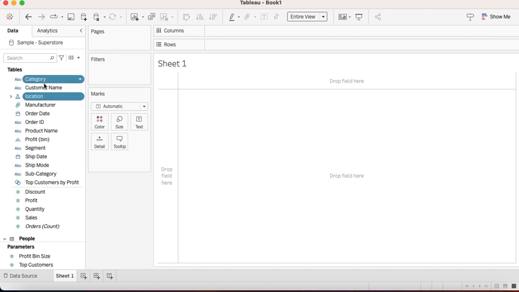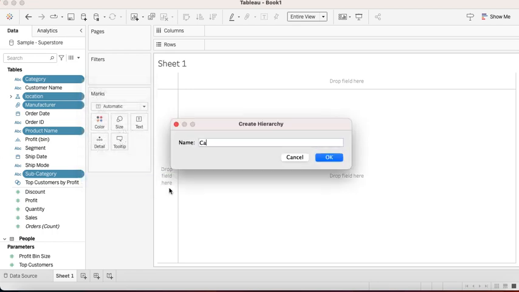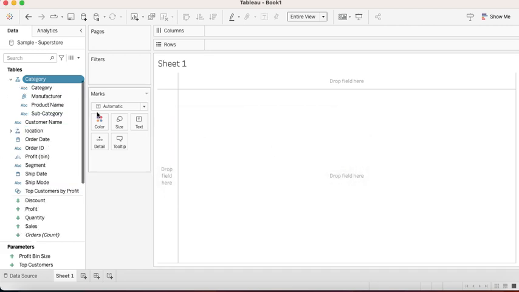So let's say we create category, manufacturer, subcategory, and after that we can say the customer name, or we don't want to include it, we will say product name. That's how we create the second hierarchy related to the category. We'll name it category. Now the second hierarchy is also created, and that's how it works.